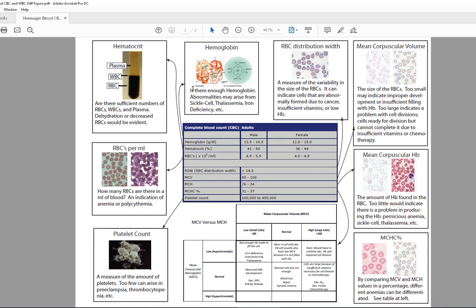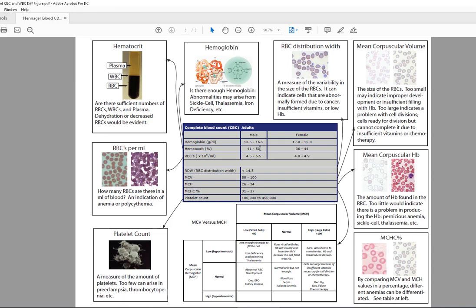The ones you're definitely held to are hematocrit and hemoglobin. I think you should know those two. So hematocrit is when we take blood and we spin it down, we get 3 different layers. We get red blood cells, a very thin layer of white blood cells, and then plasma. So hematocrit is the percent of your total blood that is red blood cells.